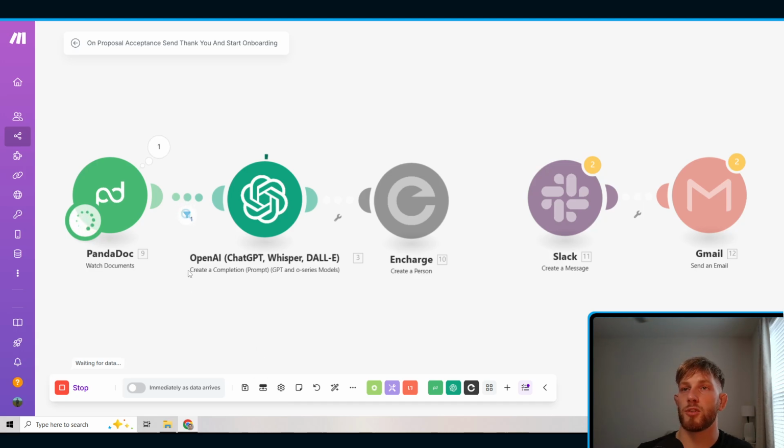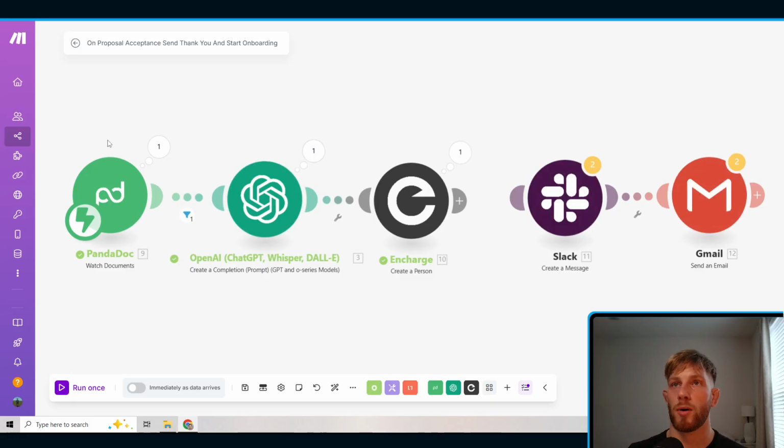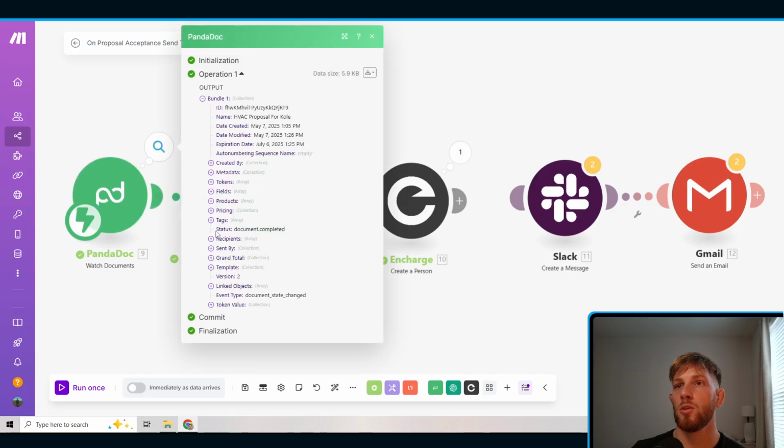So you see here, I have a filter. I didn't go into this just yet, but I want to present to you what it looks like currently so we have a good starting point. So we did see that our 3 initial build outs here do successfully work. So what does that mean? So when we open up this little action icon, we'll see the following status. So we'll see the status of this is completed, which is the status that we want. We want to see the following from at least PandaDoc, that when the status of a proposal is completed, we know that the proposal has been accepted, which is fantastic.